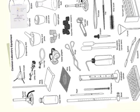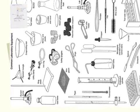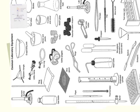Alright, so this is going to be stubborn. So what we're going to do is we're going to leave it like this. Know that beakers is underneath and test tubes. And then all of our lab's equipment is there. Be sure that you study these for a quiz later. Thank you very much.